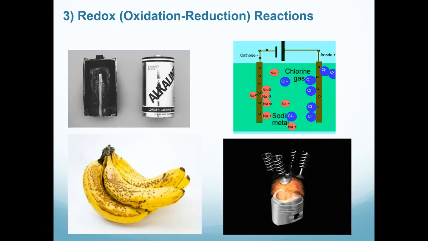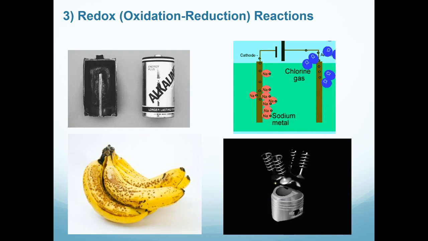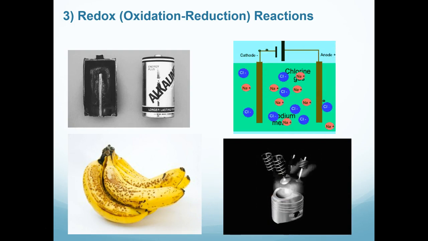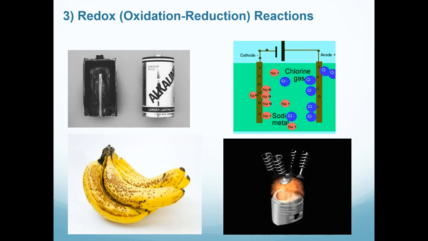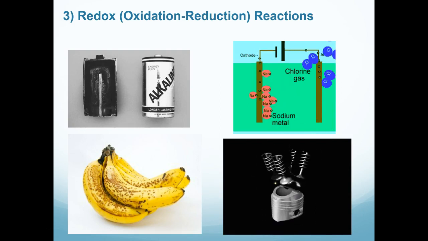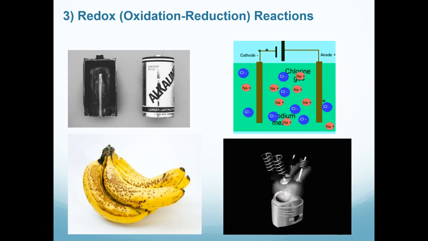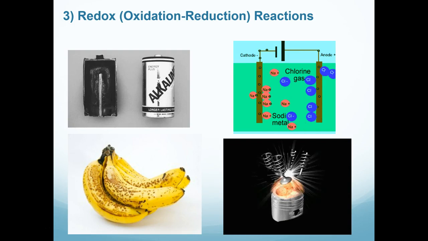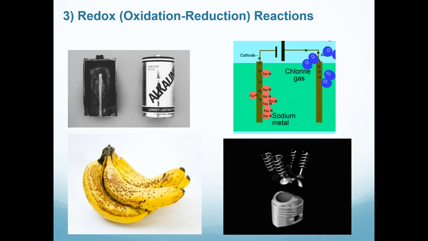So our last class of reactions are redox reactions, oxidation-reduction reactions, and it encompasses a lot of different reactions. So you definitely want to be organized and know which reactions are redox reactions, but also still being able to predict the products of those reactions.